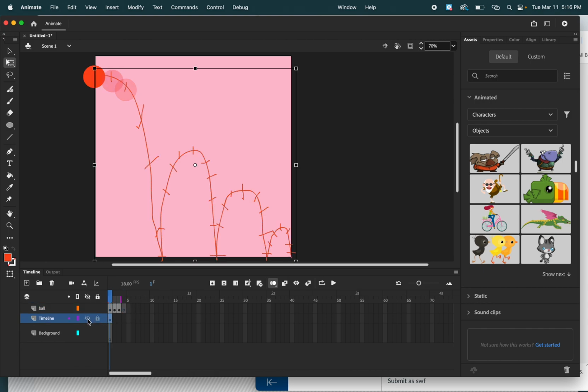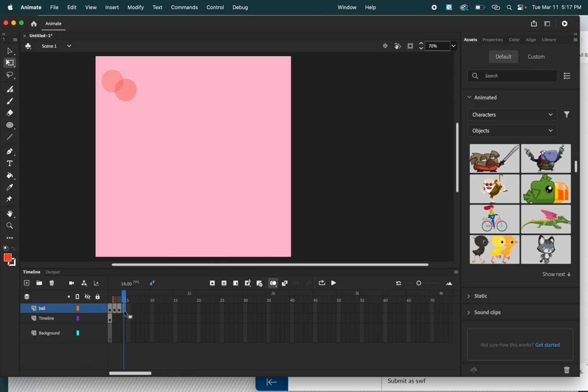And just so you guys know, you can hide your timeline layer with that eyeball and see what it's looking like. I'm going to go back to this frame here, and you can see here I added a blank keyframe. I don't want that, so I'm going to Command Z that. Okay, so back to this frame. I'm going to insert a blank keyframe.